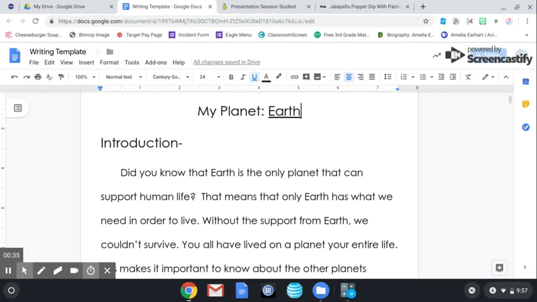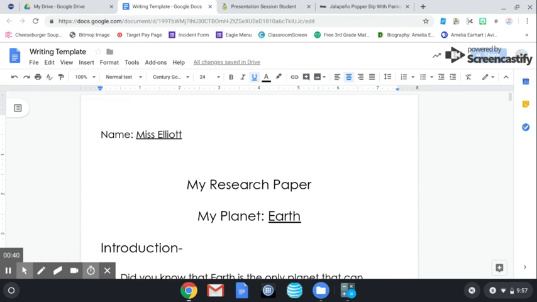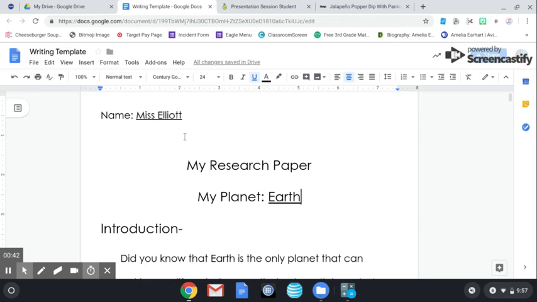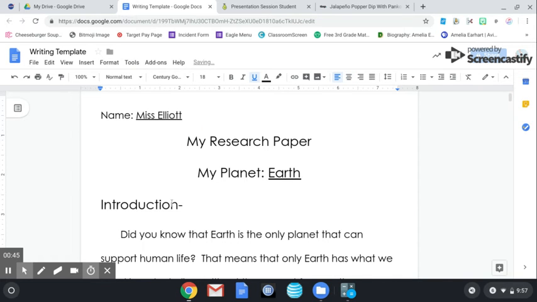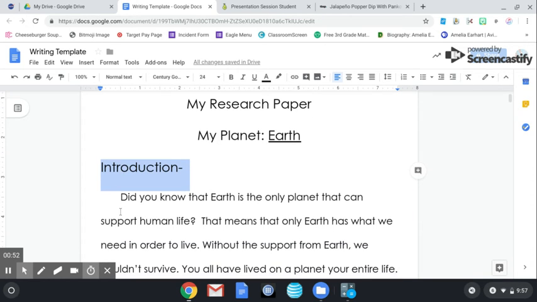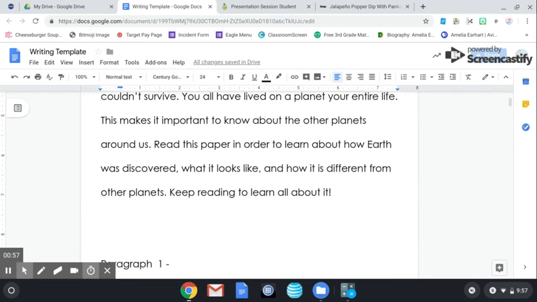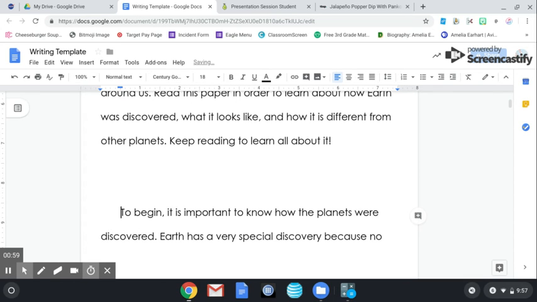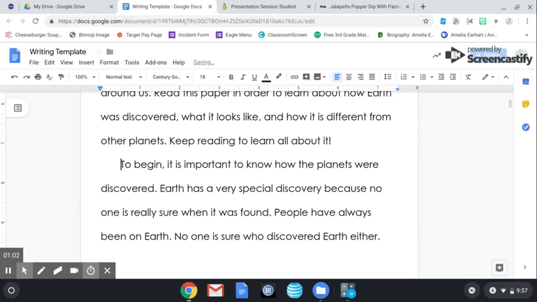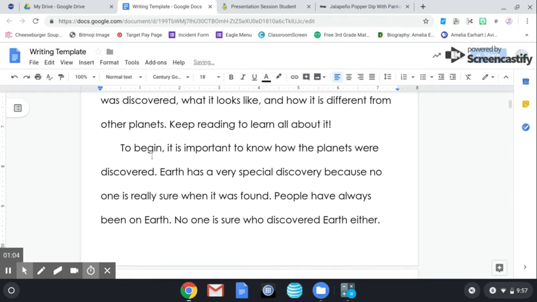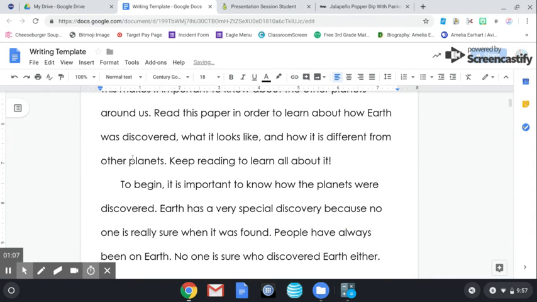Something that I want to make sure that you all understand, because many of you did this with our Christmas story, is that you do not start each paragraph by telling what it is. So where it says introduction, you're just going to start typing. You're not going to write introduction or beginning or middle. So for your final draft, you're going to put them all together just like I'm doing here. We're not going to say paragraph 1. You're just going to start writing a new paragraph.